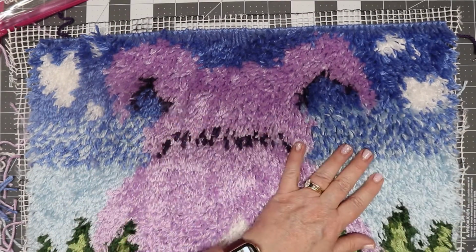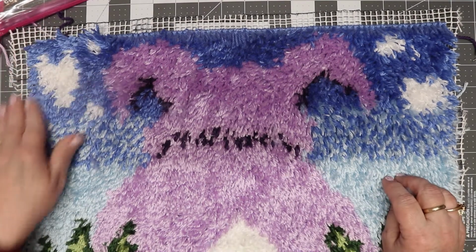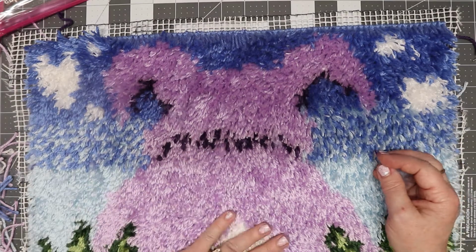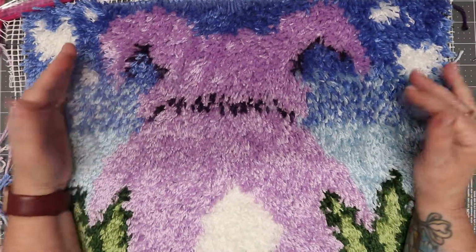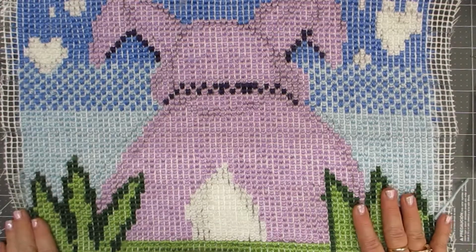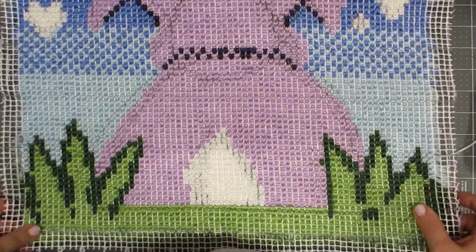All right, now the next step is, well, I'm going to use glue on part of it, and then I'm going to sew some of it. But isn't it cute? Oh, I'm so excited. Nice. Okay, so it is finished.